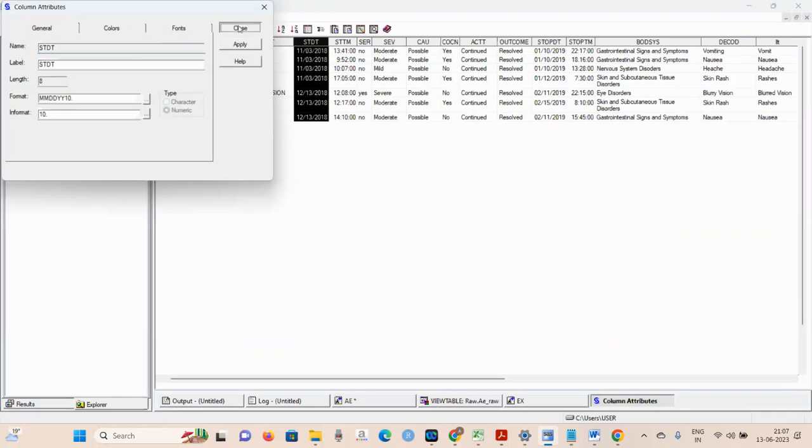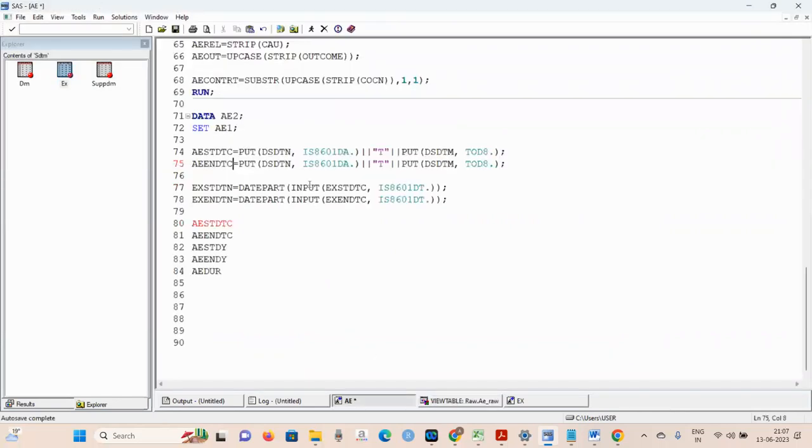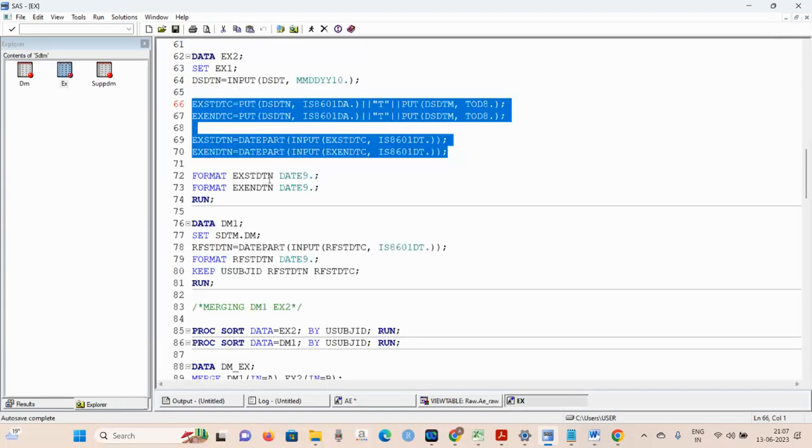Yeah, that's my question: if the data is already numeric, and we are creating a different data set, then we don't need to give the format, right? Like here, MMDDYY, those formats.